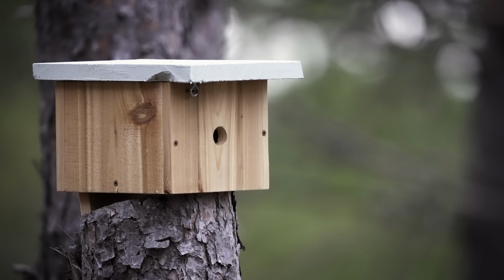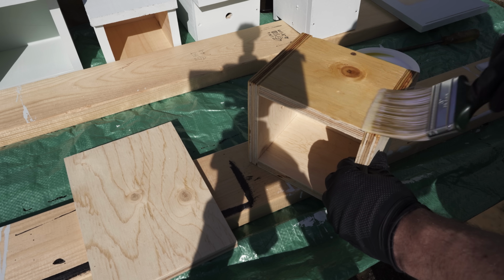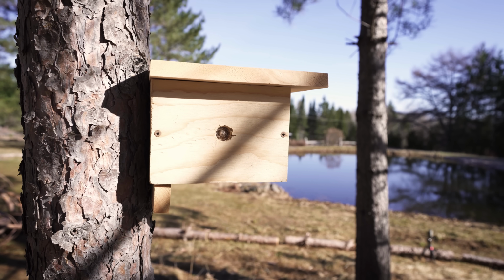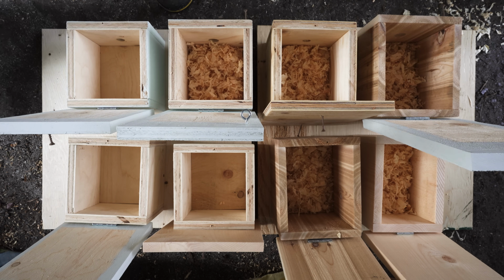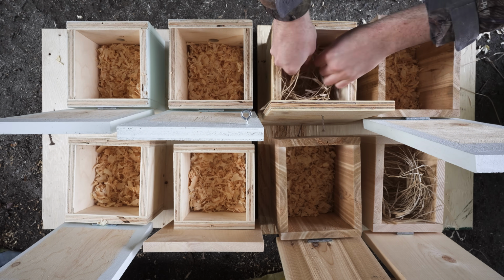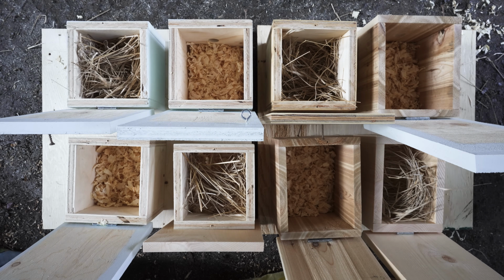While I had bees on the brain, I got started on building bumblebee boxes. I read a few studies that bumblebee boxes can be really hit or miss the first year, so I tried casting a wide net by using different woods, sizes, preservatives, entrance holes, and nest materials. Last year we had some that nested in an old red squirrel box, so I tried filling the bumblebee ones with similar materials.